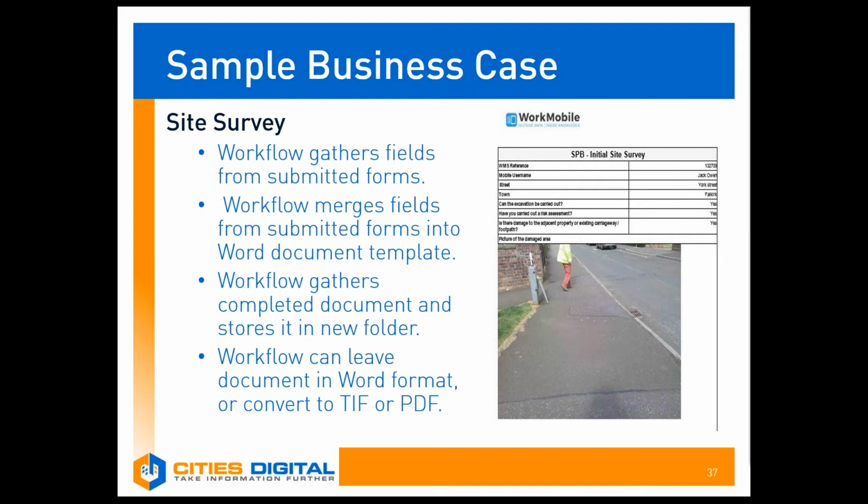So if multiple surveys need to be submitted in order for a complete survey packet, then multiple people can enter their surveys, they can do their work. Of course, it can kick off different forms to gather different information and still be stored within the same in-process folder. But then when it's done, workflow will gather all that information, take all those different forms, grab the merged metadata, and then merge it into the Word document template, create a new folder, a new place for it to go, and then store it as a Word document or as a TIFF or PDF. And it will handle that conversion automatically.